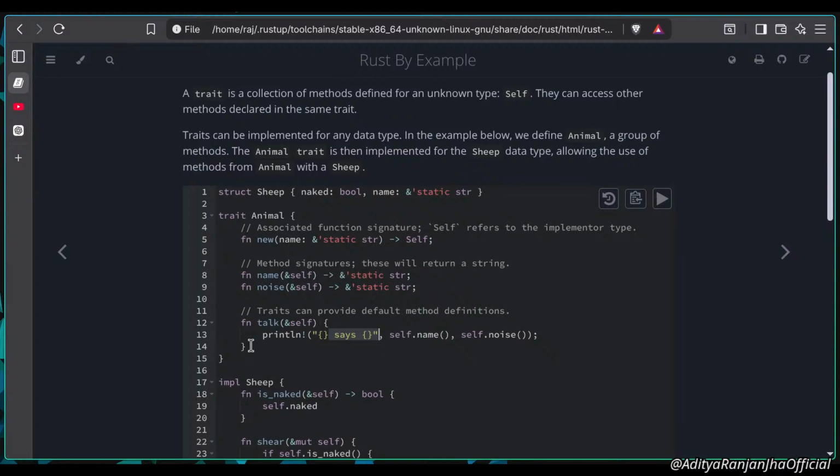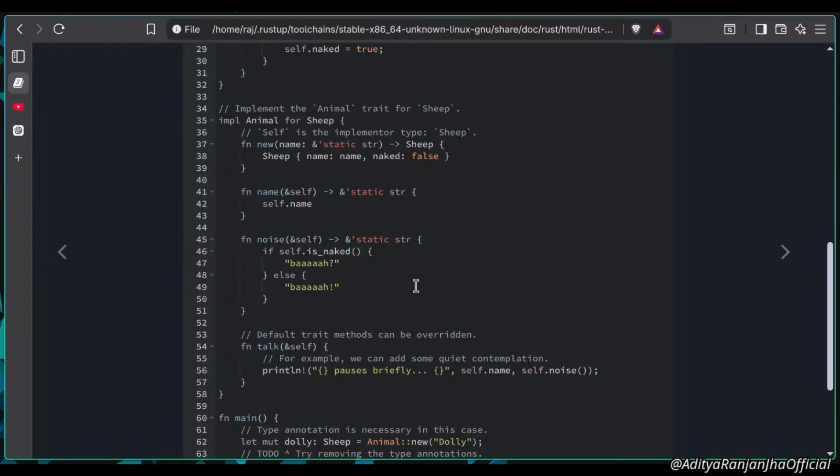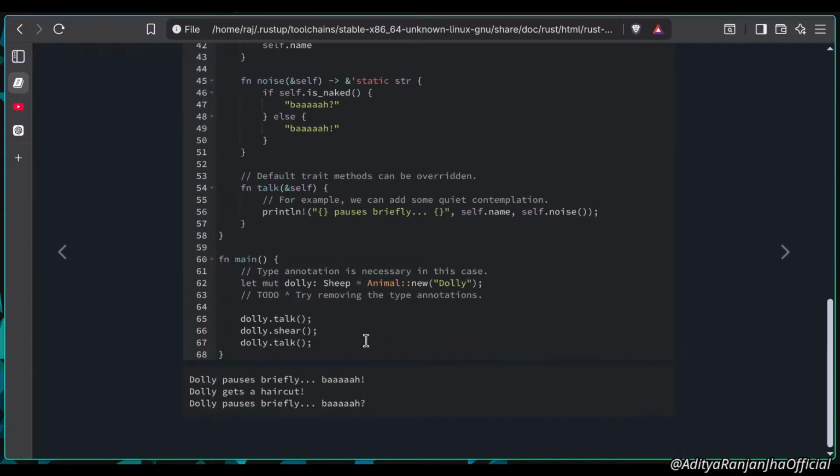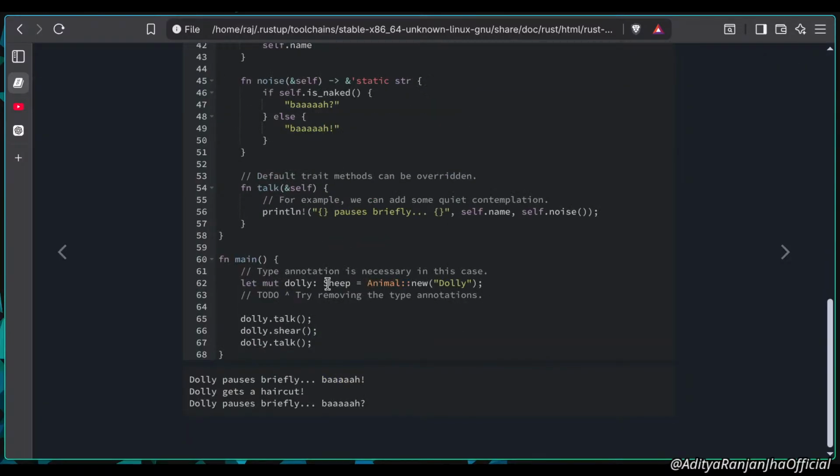We are not calling this talk. We are getting pauses briefly. Why? Because this is a sheep and we already have an implementation of sheep. So this will not go looking for an animal. It will just go to the sheep. So that's why this type annotation was important.